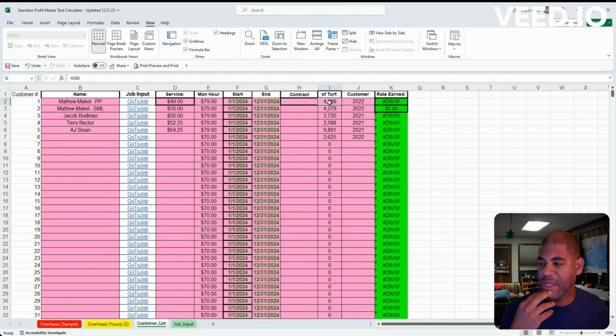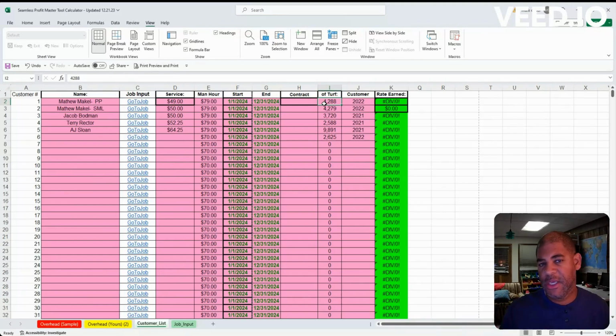Next over here, you want to measure their property. You can do that online. You can do that in different places with Google. Sod Solutions is one of the websites that I use. You want to measure the person's lawn, because this is going to tell you, when you begin adding up your times, whenever you have a property that you've determined you're really profitable on, and you're able to look at the turf size and say, hey, this is 4,000 square feet. It only takes us 10 minutes to do it.